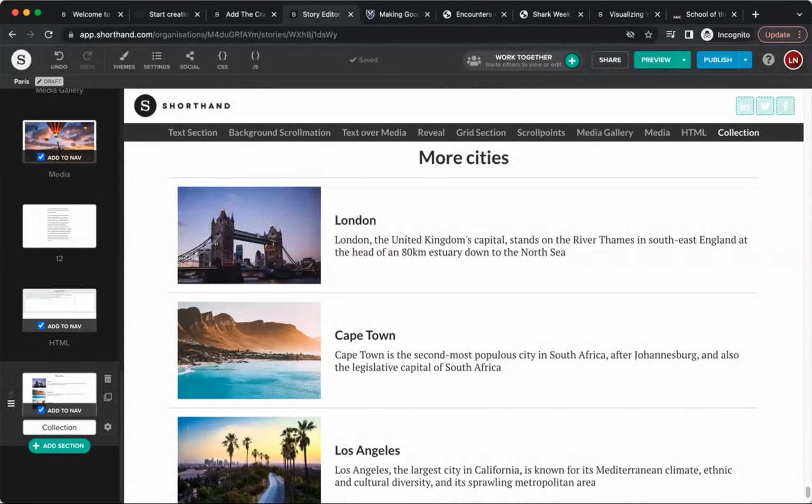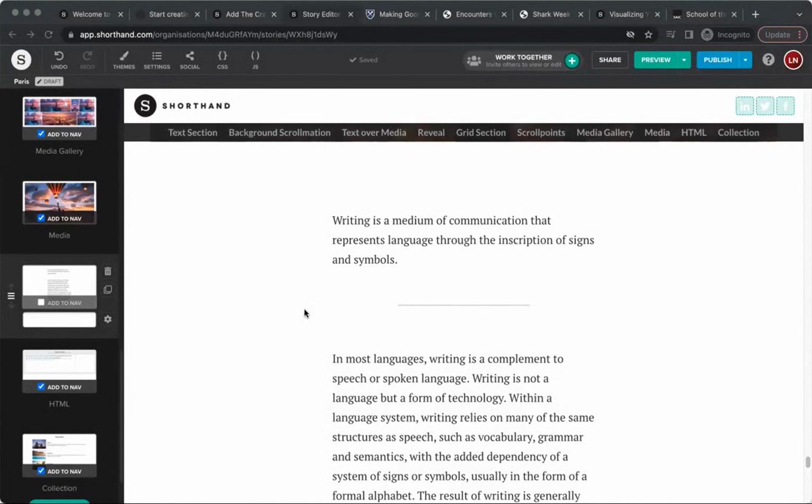Okay, so that was an overview of all of the sections. As you see, there is quite a lot available to you here. I hope that you're feeling a little bit more comfortable with what all is available to you. Okay, a few other things before we open it up to questions, and actually I have a few other resources to show you.